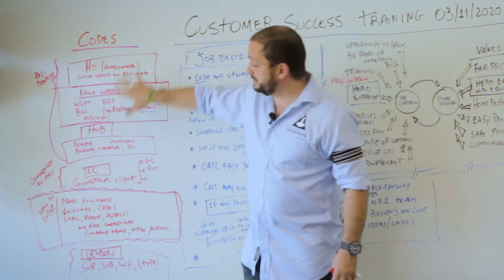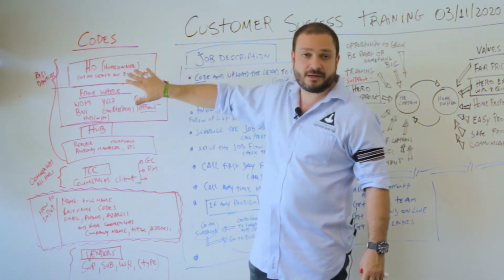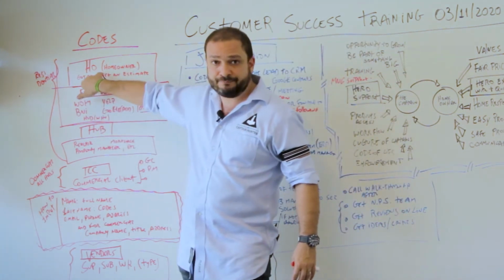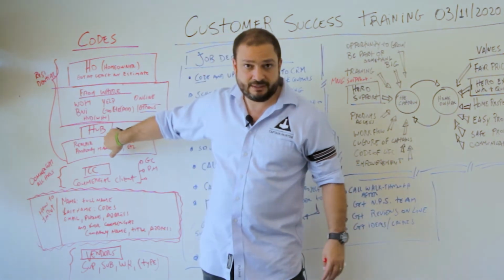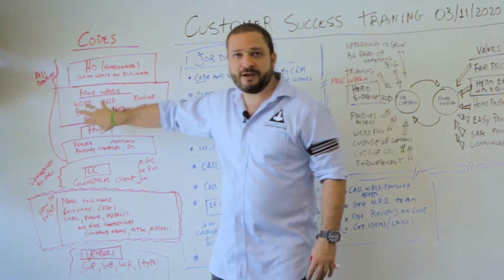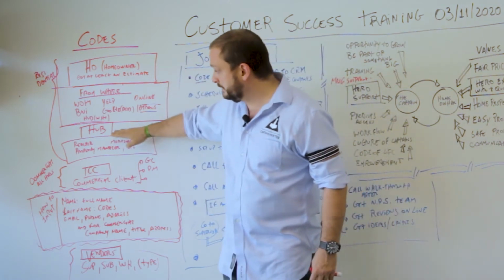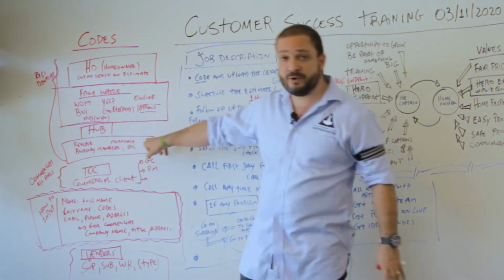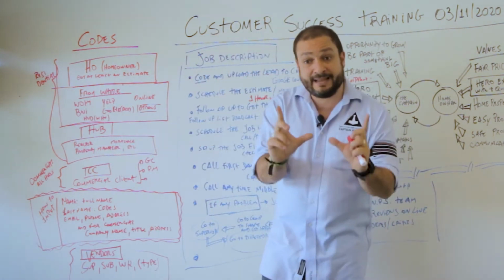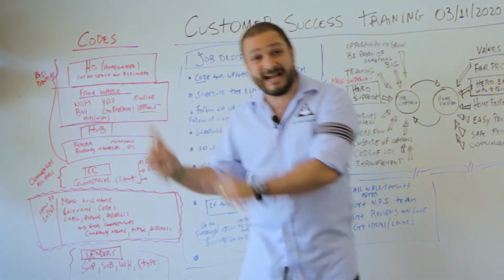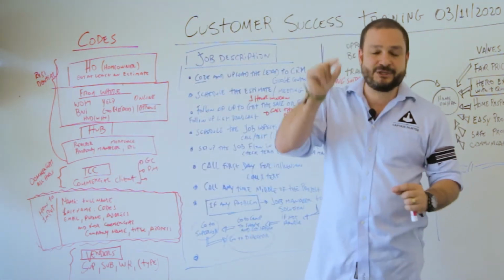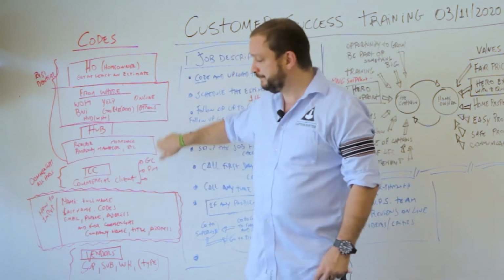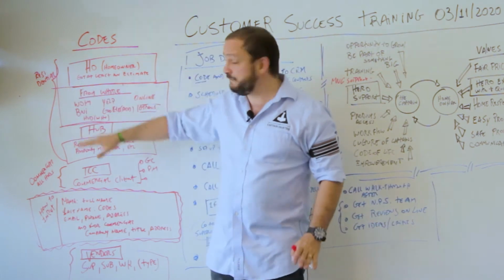Okay, so that covers all the residential customers. So again, it could be homeowner, or it could come from a hub. If it's homeowner, I need to know where it came from. And if it's a hub, it could be a hub itself. I need to know who they are. And if I get a lead from a homeowner that comes from a hub, I need to mention in the homeowner entry what hub and who this hub is. Okay? Good?